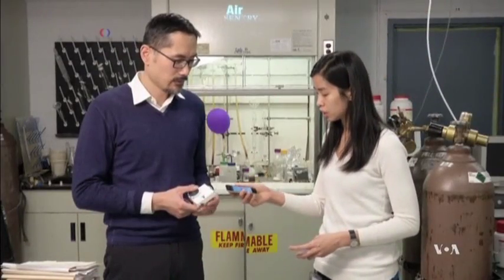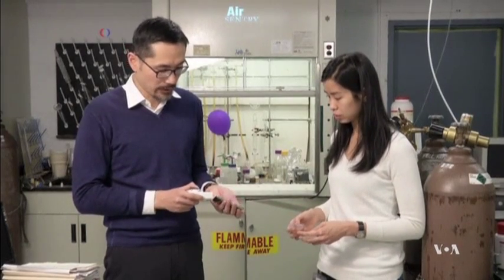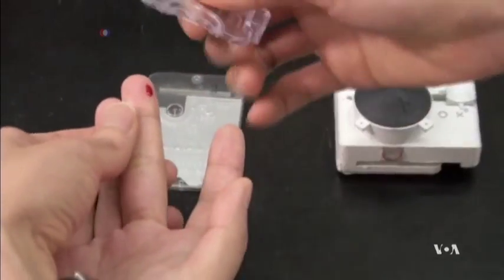Sam Sia is Associate Professor of Biomedical Engineering at New York's Columbia University. He says early diagnosis may be a matter of life and death to patients such as pregnant women in rural parts of Africa. By providing accessible diagnostics to these patients, they can get treated and their babies can actually be born and thrive and live. So it's really a matter of life and death if they don't have these diagnostics.